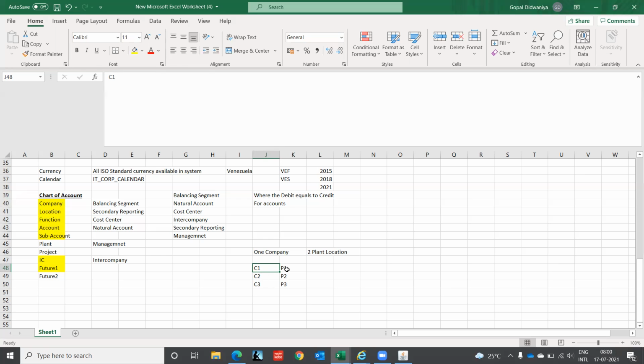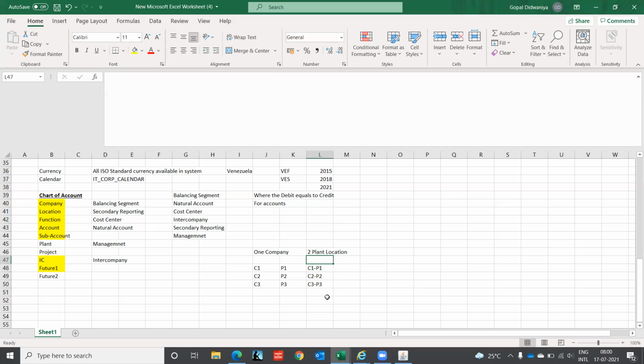The client is saying he wants the reporting by plant, but in this case it is not possible because company has a different segment as a balancing segment. So what you can do is club this: C1 P1, C2 P2, C3 P3.